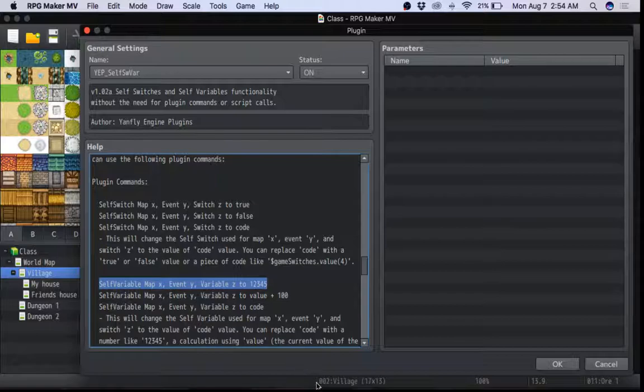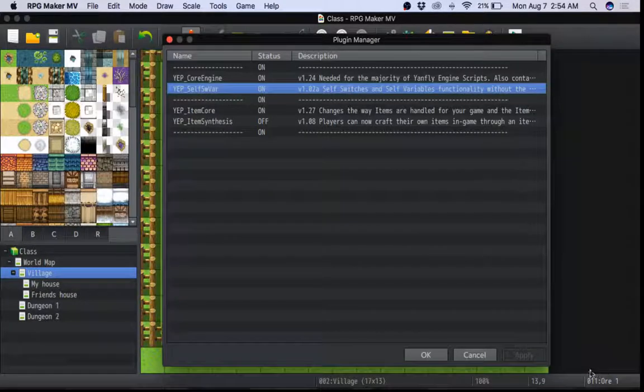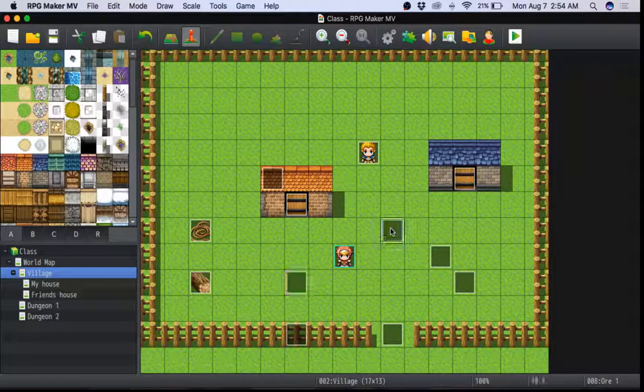So on map 2, which we're on, I'm going to send to event 8, which is the first ore. Well, 11 was the fourth one. I'm going to send the variable 22 a 1. Because remember, that's the update variable. So as you can see, this is 8, 9, 10, and 11. See it over here? And this is map 2.